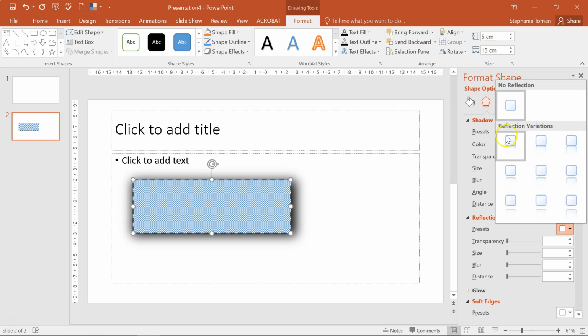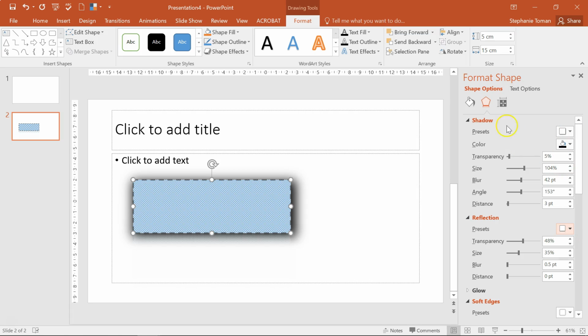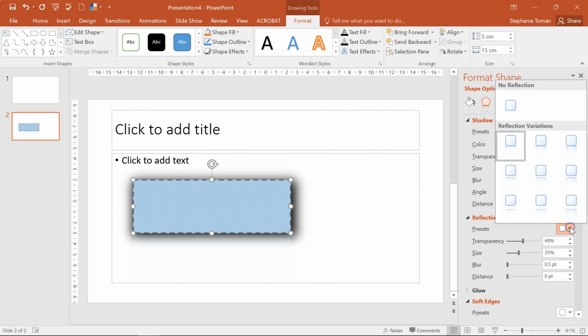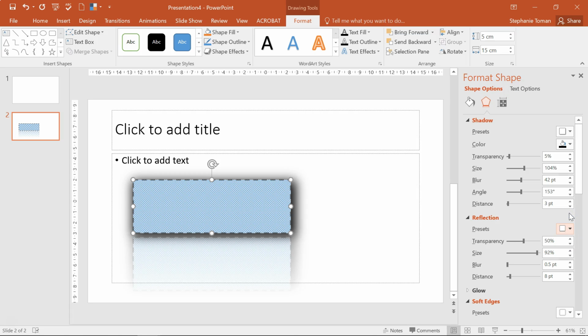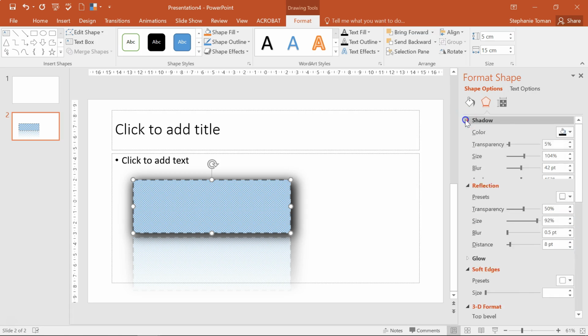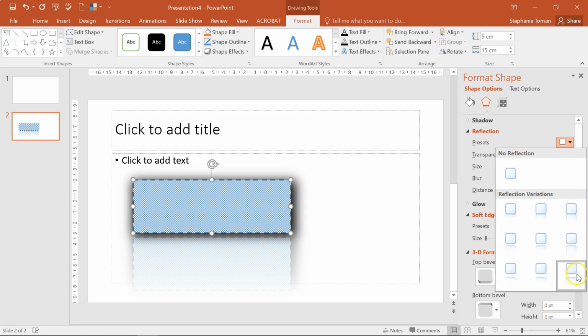So if we had a reflection, we could reflect it again. Let's do one of these, and you can see that it's quite a big reflection. And if you hover on that reflection, I'm just going to close shadows down, you can see what those reflections are. So in the exam, they will be expecting you to find these different options within the format shape task pane, and to apply them to different things accordingly.